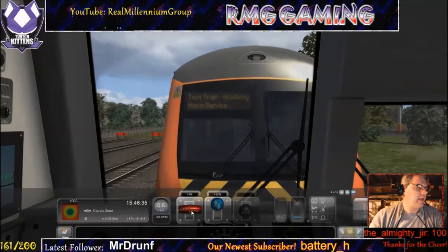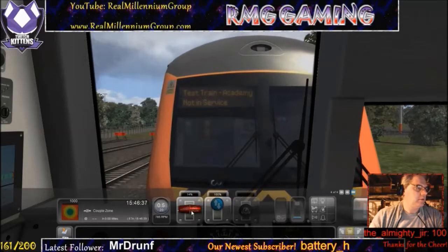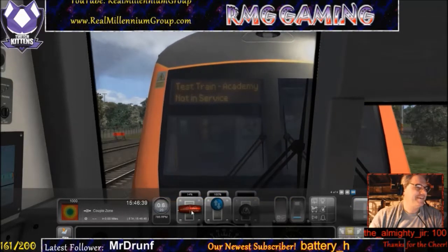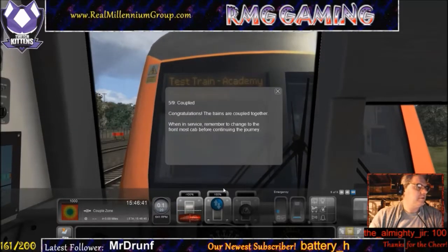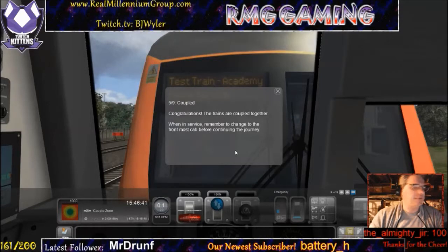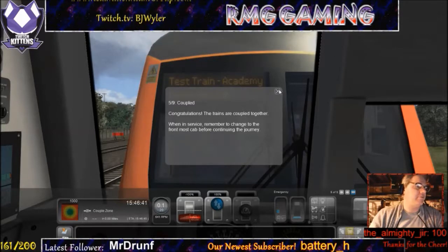Okay, are we there yet? Half a mile an hour. We're good. Wow, this is getting awfully close. I'm getting a little nervous here. Oh, okay, that was the clunk. There we go. All right, congratulations. The trains are coupled together. When in service, remember to change to the frontmost cab before continuing the journey. Yeah, it might come in handy because I don't think I can drive with this thing right here in front of my face.